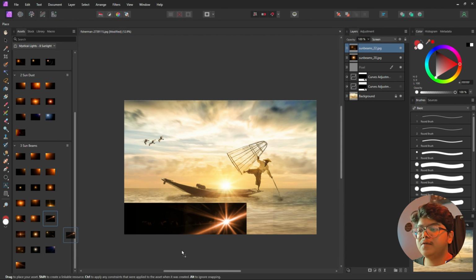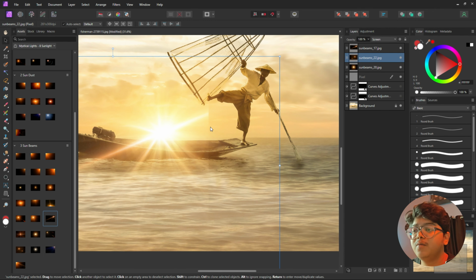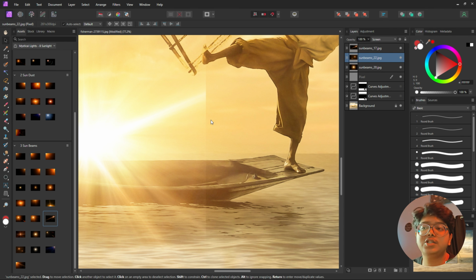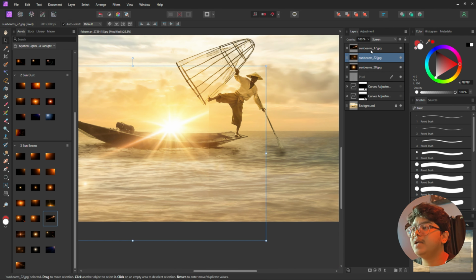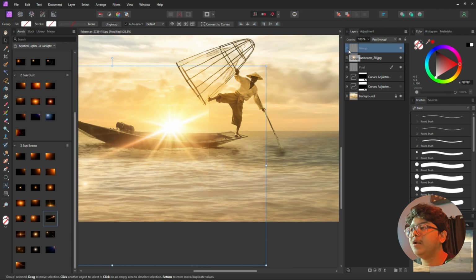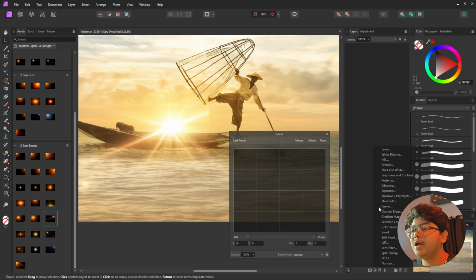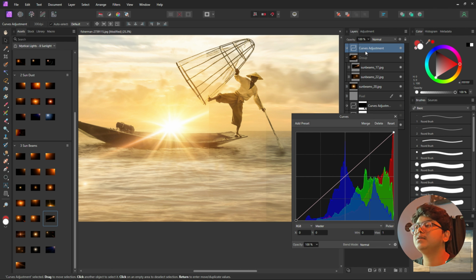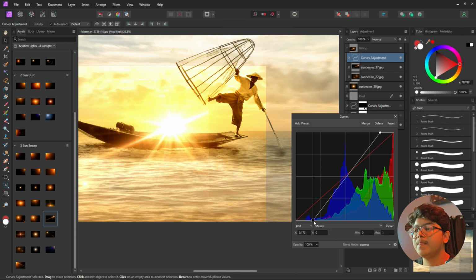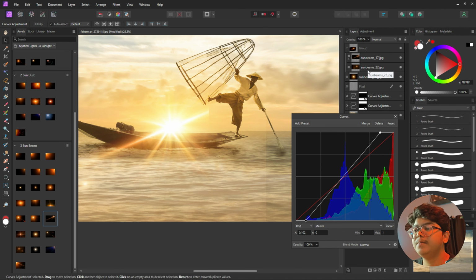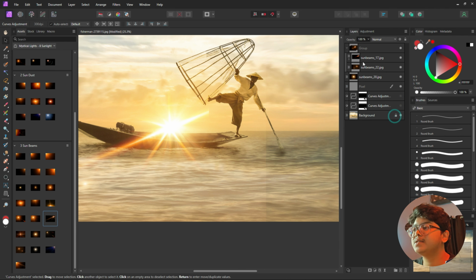You can add even more flares if you like. I'll do the same. We have these really sharp edges and we can see the edge lines. To remove those edge lines, you create a group for both of the layers, and on top of that just create a curves layer and increase the contrast. Just look at this, just increase the contrast and clip it to this layer. See, it's going away. Duplicate this and add it to this layer as well.